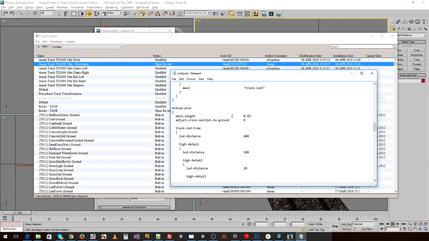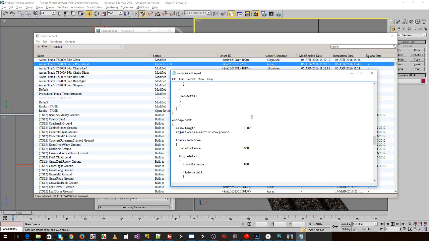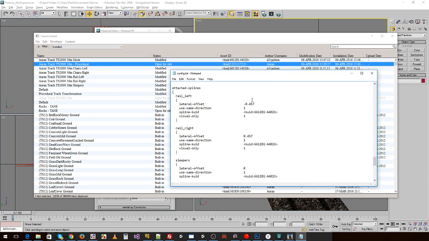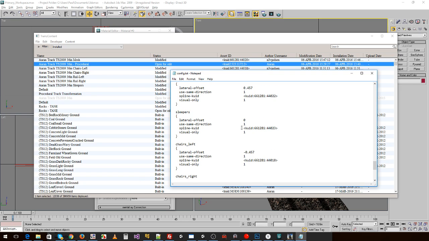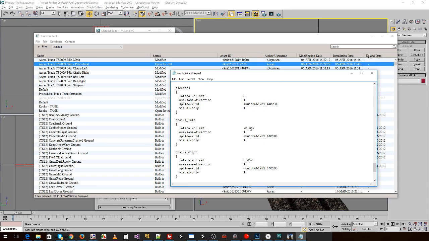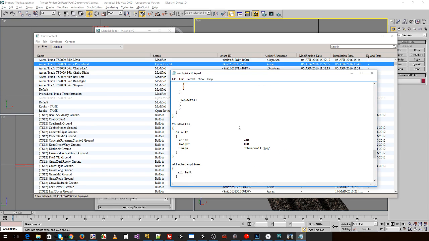That is taken from the old asset. These are using the old asset, so that can stay. They should be correct based on the track gauge. Sleeper offset. Yeah, so everything in there should be okay.